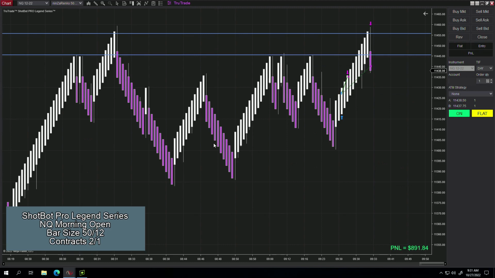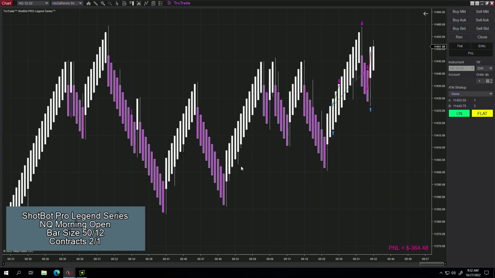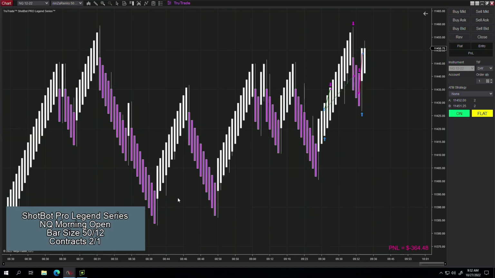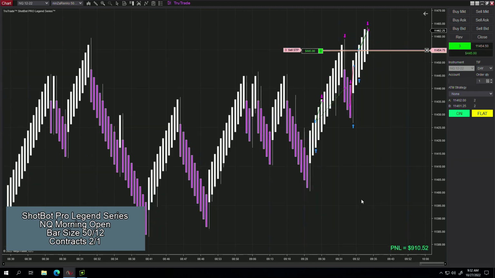Order filled. And we were stopped out. Order submitted. Let's take the downward wave and see if we can get a runner on the downside. Order canceled. All right, so that was a loser. DRAM should kick in on the next trade. Order filled. All right, DRAM order did engage, canceled, and now we're back up to 900.